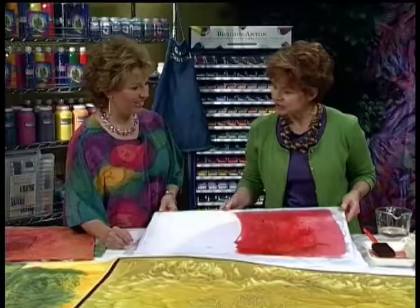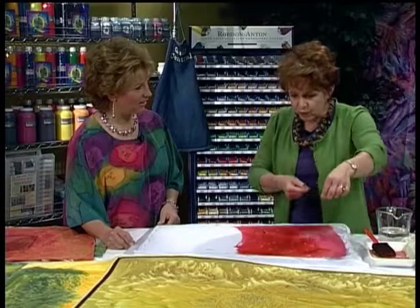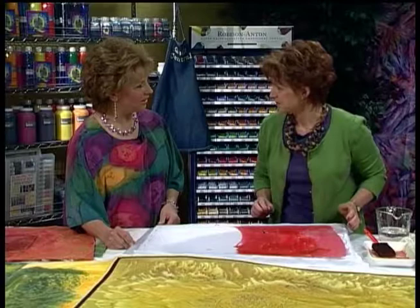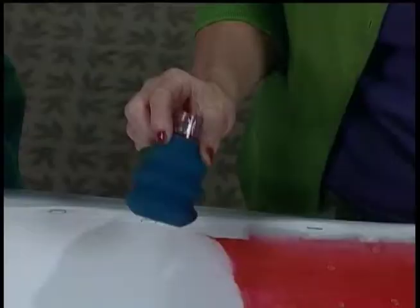Just run the paint any way you want to. You can also take this fabric off and fold it so that the paint runs to the center, then lay it back down. You're going to get all different kinds of wonderful effects from the salt and from the paint. Do you ever use any tools? Yes — you go to the store, especially the kitchen store, and get little things like this scrub brush. A whisk broom works fabulously. Anything that you can put paint onto, go and get it.